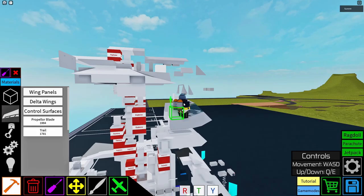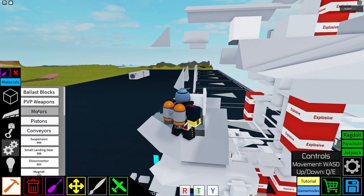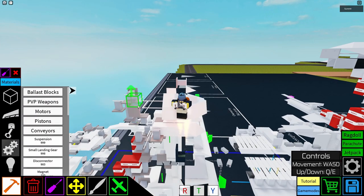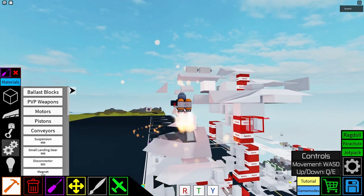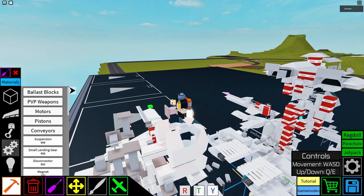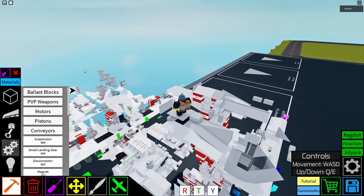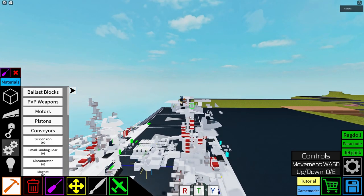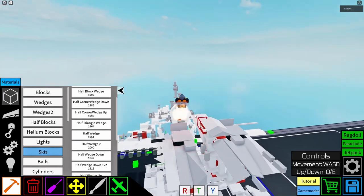And now actually we keep going up. So on this side, actually no, this part does connect to that part, and it connects like this, so goes like 1, 1, 2, that clips down, and we go 1, 2, that clips down, then we go to the left, and then I think that's where it ends actually, so then we go left, and on the top, we have a motor, and then we have another two clipped. And this should be lined up with this long TNT spike. There we go. And then we have some half wedges down.